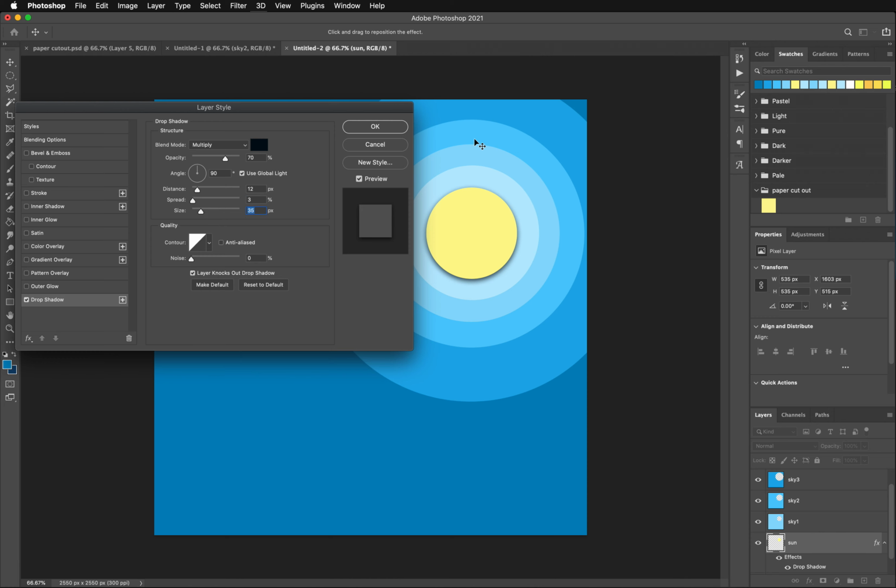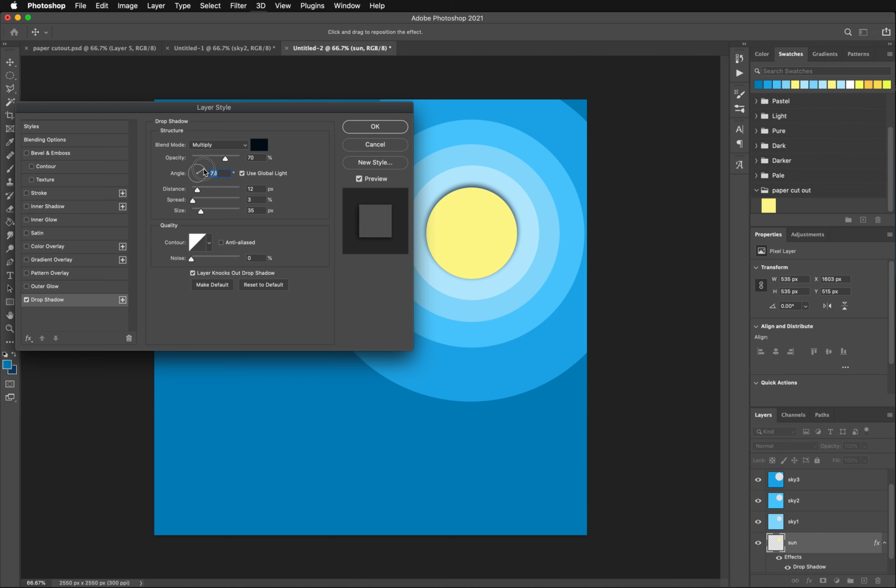I have to imagine where I want the light source to come from. So if I want it a little bit from the top, I'm going to maintain the distance and the angle of the light source. It's going to be projecting a little bit downward. Or I can adjust it if I decided that I wanted an angle where the shadow was projecting up. You can see how it affects the shadow.